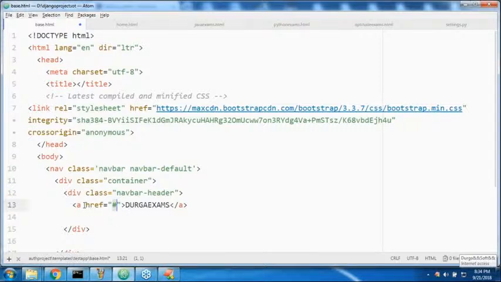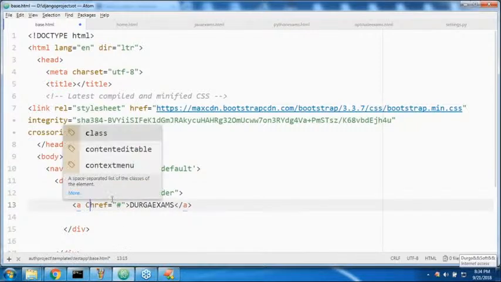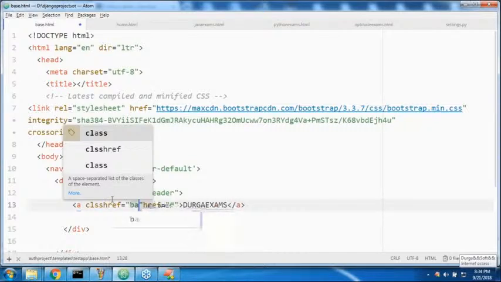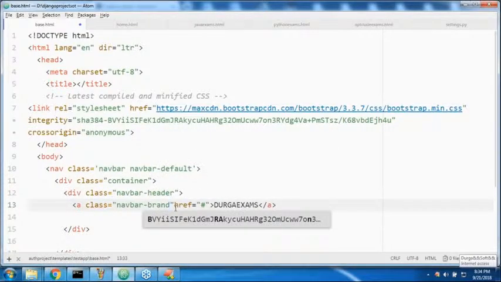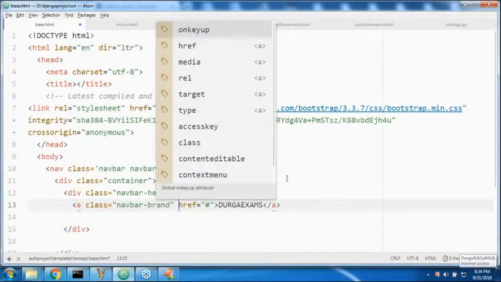Anyway, URLs we can take later. Next, class is equal to, like this. What I'm trying to take here is navbar-brand. Regarding navbar-brand I'm taking. Don't worry about this, you can even copy and paste, no problem at all.